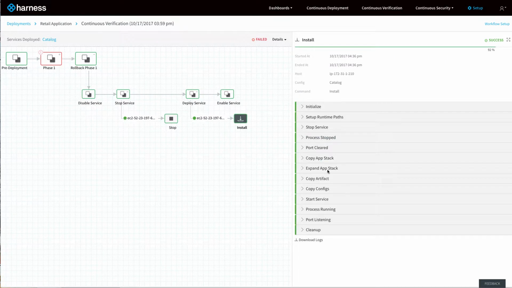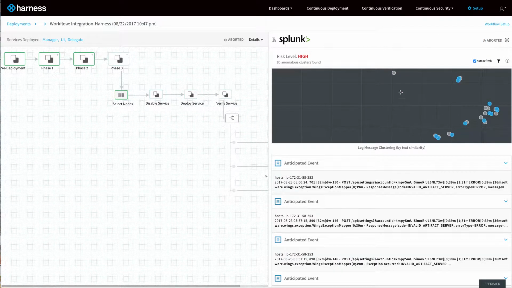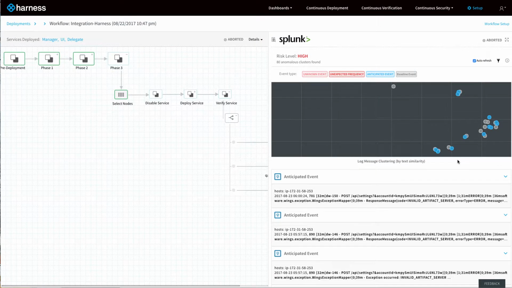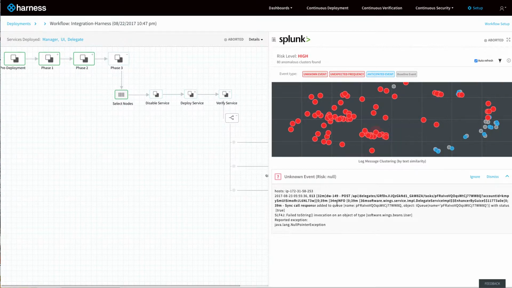It allows you to deploy, and the second it detects any anomalies or failures, it's going to take you back to the last working version in production. For example, here's another verification using Splunk. Each of the gray dots represents events and exceptions in your application logs. The Harness machine learning learns what's normal and abnormal, and it can also detect new events and exceptions that have been introduced with your deployment. For example, this cluster of events relates to null pointer exceptions that have been introduced into the application with this deployment. And again, you can use this information to roll back the application to the last working version.